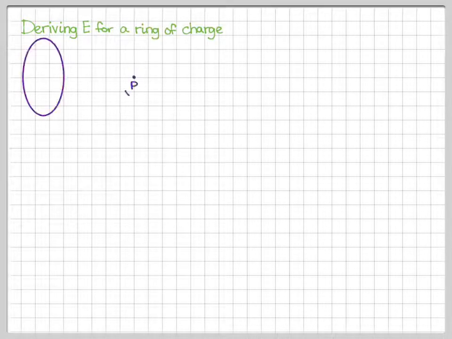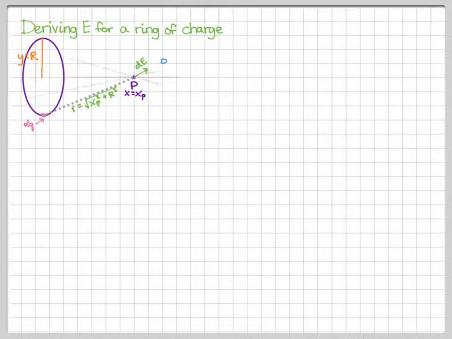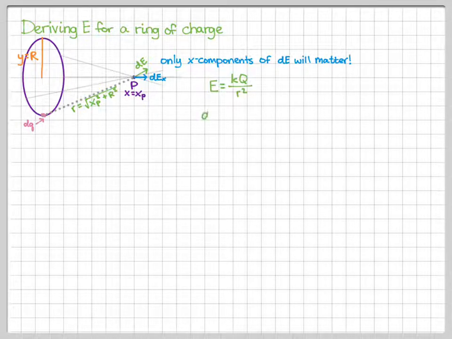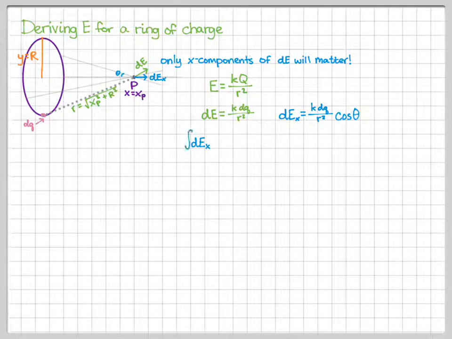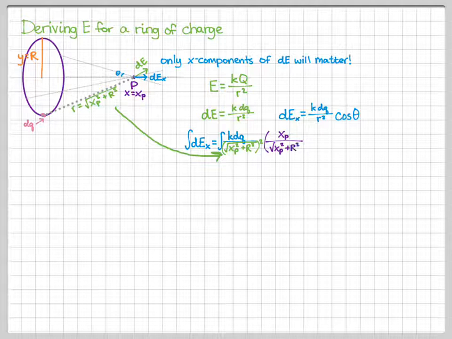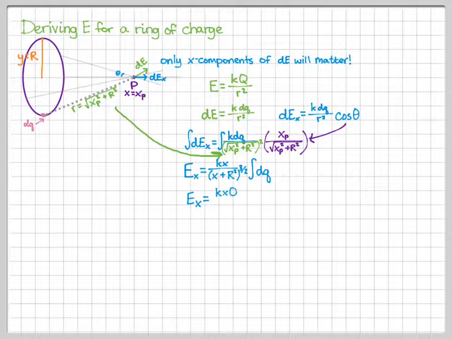We're going to start off with a ring. It's one of the easier shapes to do, so this is for electric field. Remember that the trick for finding a ring is that the radius little r stays constant at all points around the ring, so the distance between each little tiny charge dq and the point in question, point P, stays the same, and it ends up that of all those little electric fields that are generated, only the x component is going to matter. So yeah, the calculus is kind of nasty.